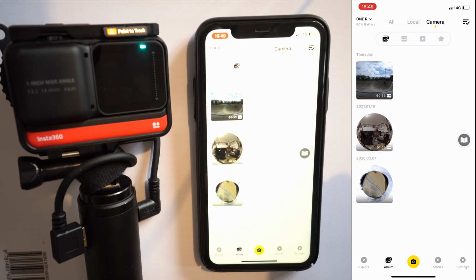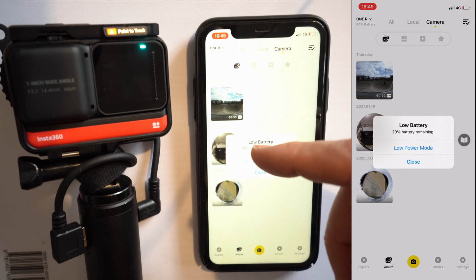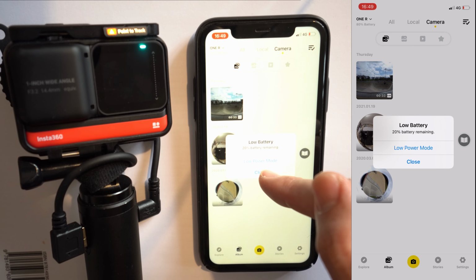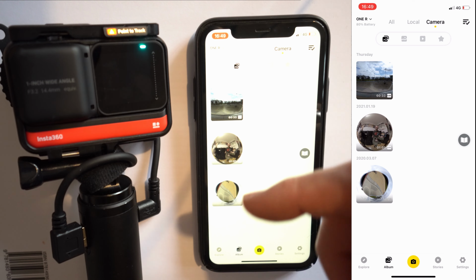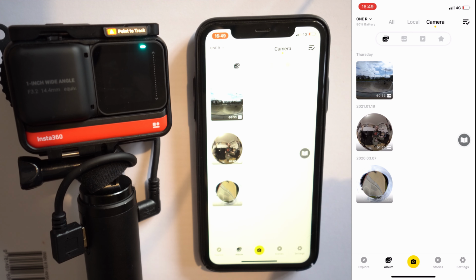Now what you really want to do, unless you're going to do something very quickly, is download the files from the camera onto the phone. That means that you can then switch off the camera, save battery power, not have to worry about connection lag or anything like that. As you can see, my iPhone is running out of power as well, so I'm just going to plug the power in on that. But yeah, you can save some battery power and connection issues, because there's a little bit of lag if you're using it over Wi-Fi. Not only lag, but it might stop and start and stutter. So really, to edit nicely, you want to download the video off the camera onto the phone.